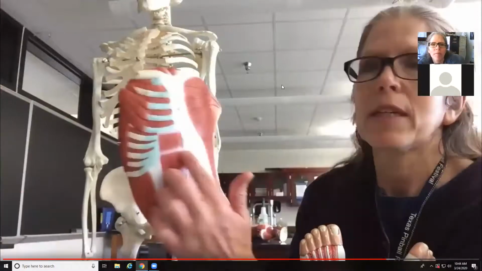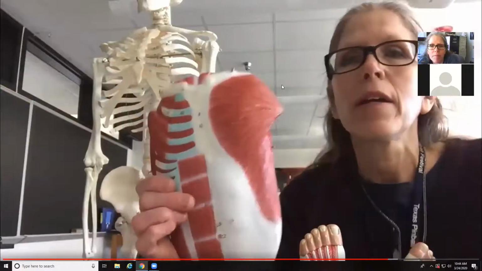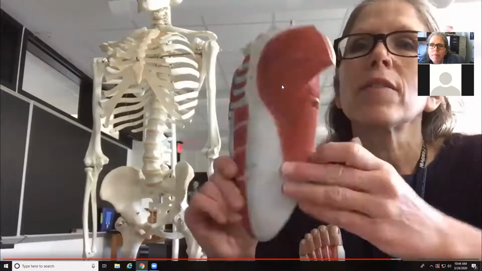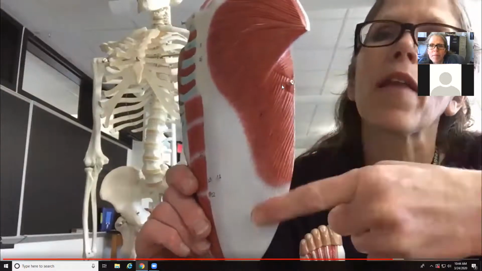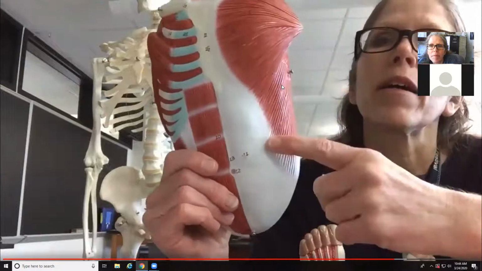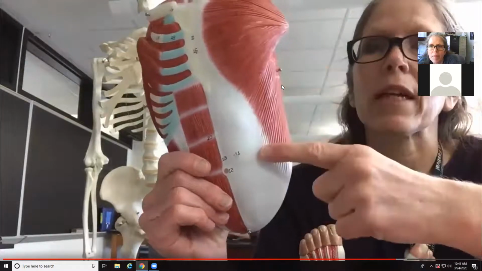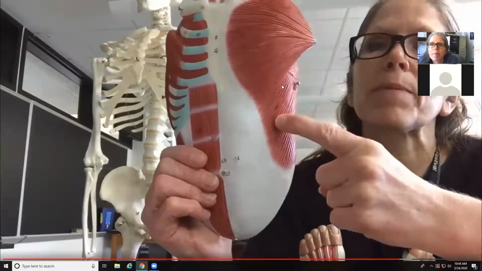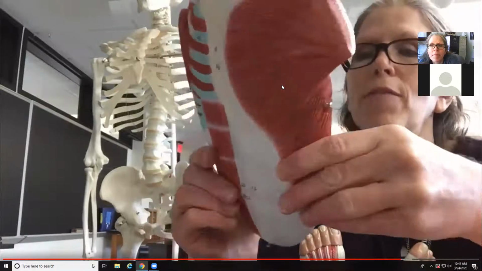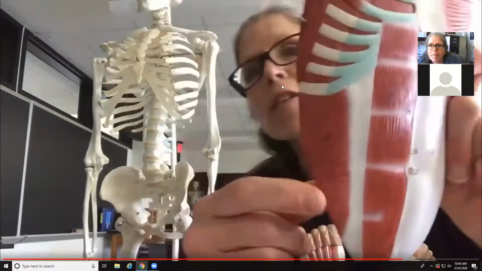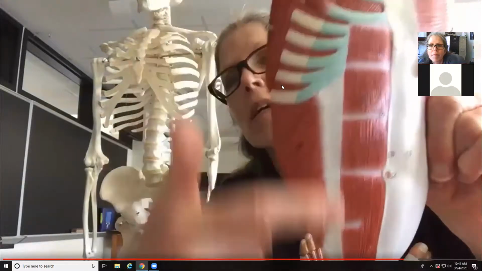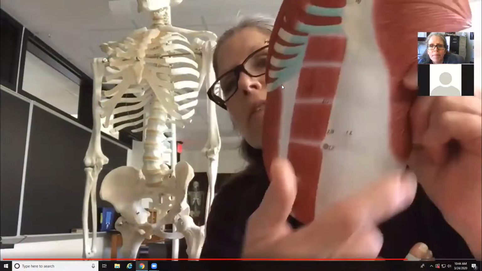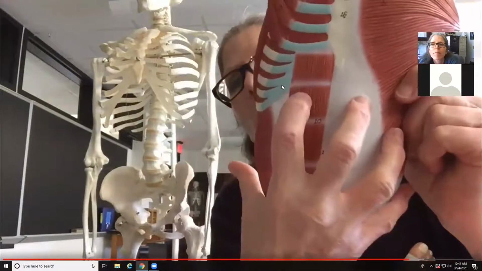The rectus abdominis is the external one. Remember that we've got deep muscles and superficial muscles. Over on this side, we see these fascicles running at an angle. Because this is the outside, they are oblique, so at an angle, not straight. This is the external obliques. The internal obliques would have to be on the inside, and on this model, there they are, running at an angle. External is outside, internal is inside, so these are the layers of the abdominal wall.